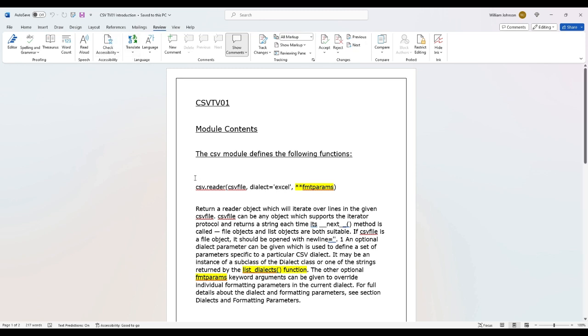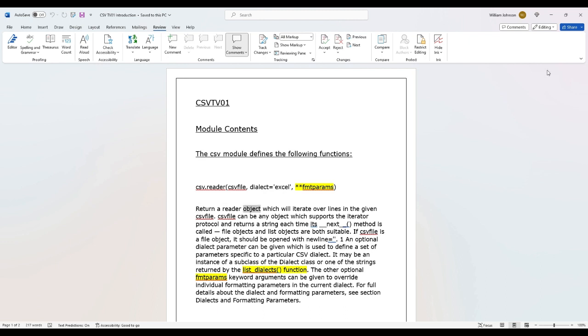Today we're going to start a new series on the CSV module, which is going to be key for you to understand if you're going to be working with CSV files, which is to say Excel files. Okay, that's a very, very important business application. You need to know this forwards and backwards. All right, and with that, let's get started.